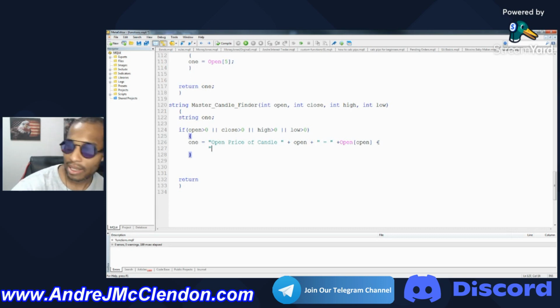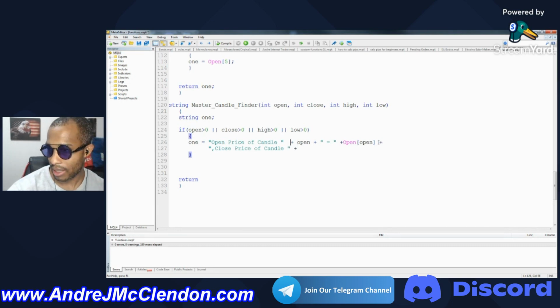And we're going to put a space and put a comma and a space. And the next one will be the close. So the close price of candle, put a quotation and hit plus. That just makes it a little equal. Hit close.